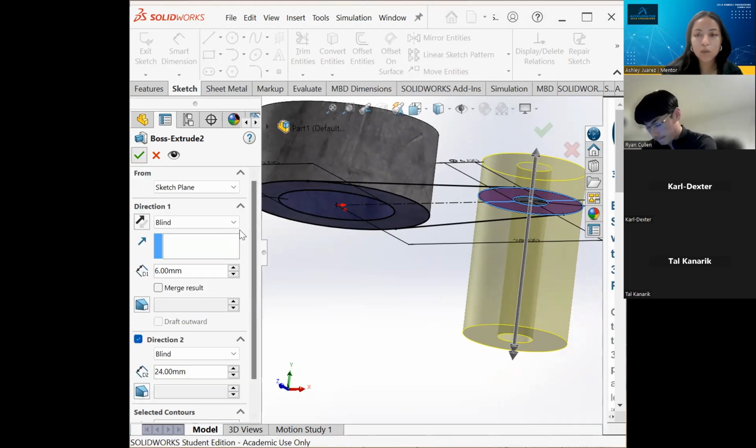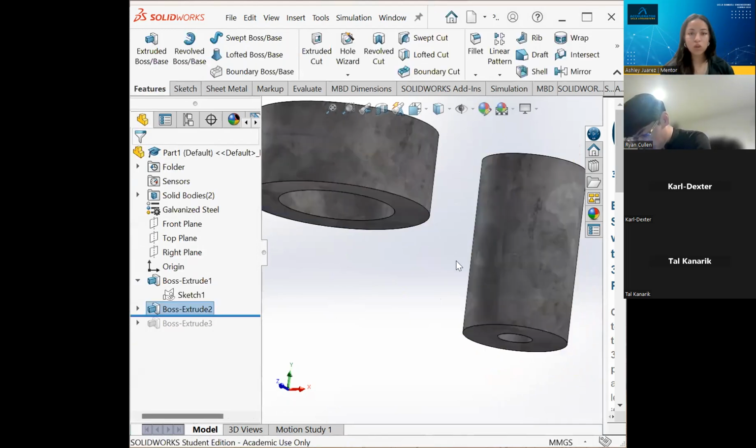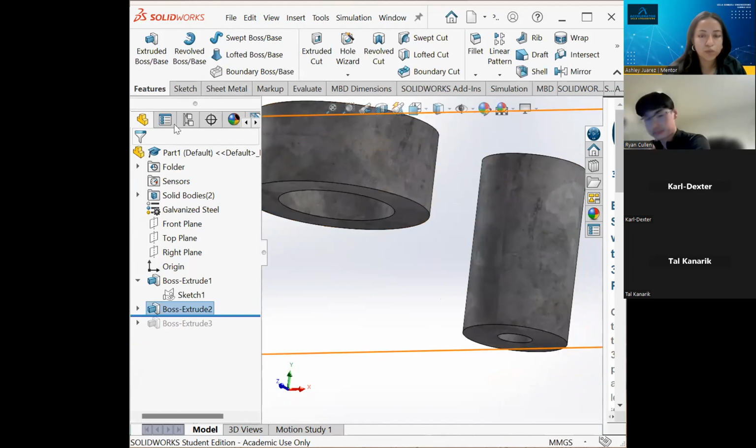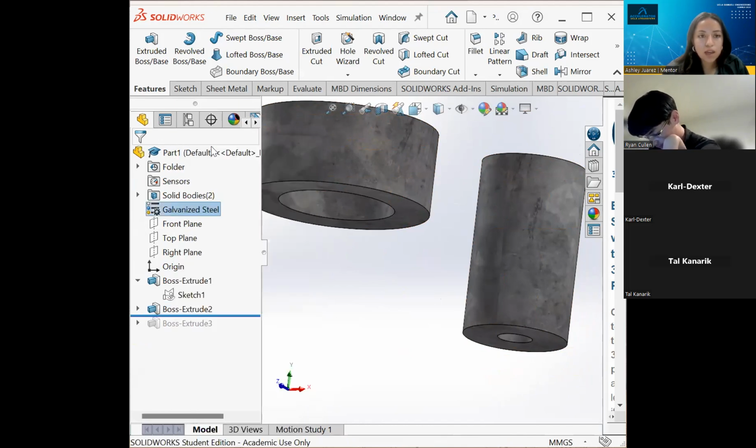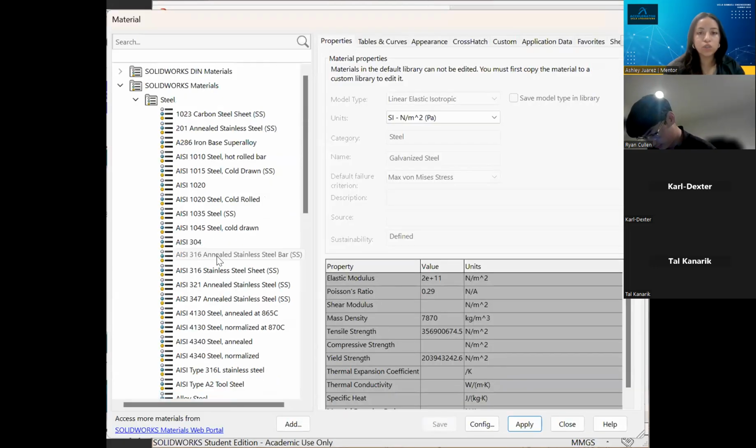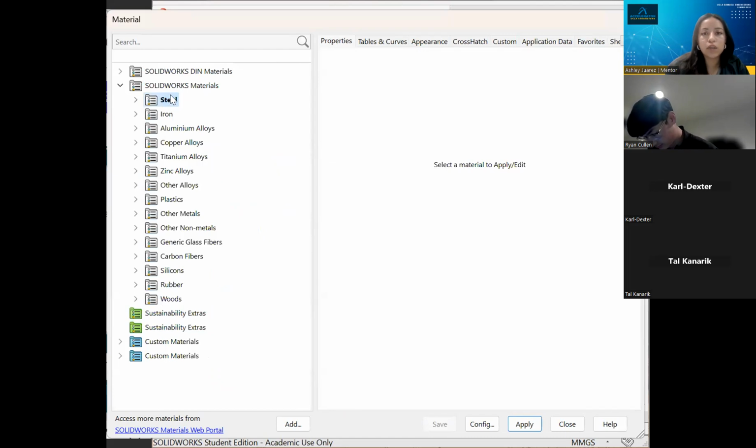So let's apply that. Someone wanted me to show how to edit material. To edit material, you go to your design tree, which is this part here, the left side of your screen in SolidWorks. You see here where it has these 3 lines in this gear. Right click it, select edit material, and it'll show you a whole inventory of the possible materials you could use. It's divided into folders. So you have SolidWorks materials, and then it has the steel, iron, aluminum alloys, and so on. And if you can't find a specific one you want, you can search with the little magnifying glass here. Did that make sense?